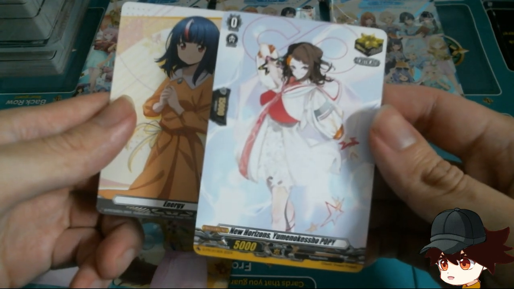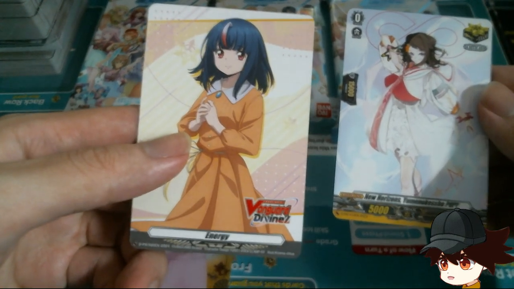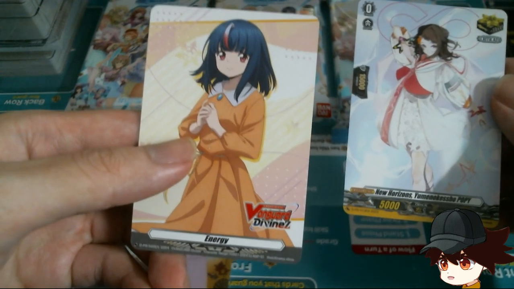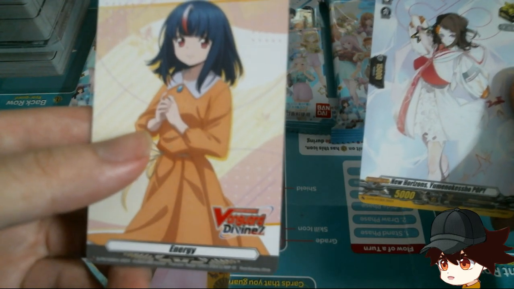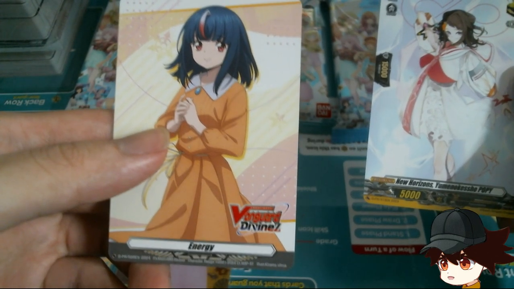So one's a Umino Casho, and the other one is for the energy card. Apparently you need 10 energy cards for that, otherwise you have to use the trial deck energy counter. So it's pretty cool to get one.